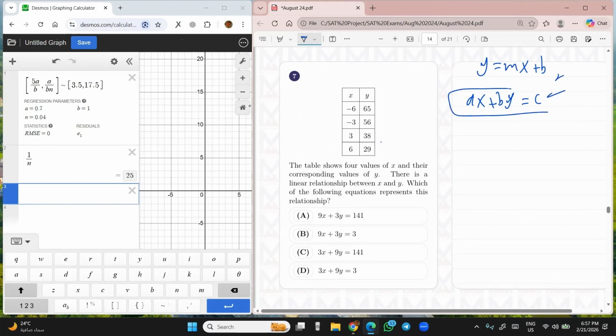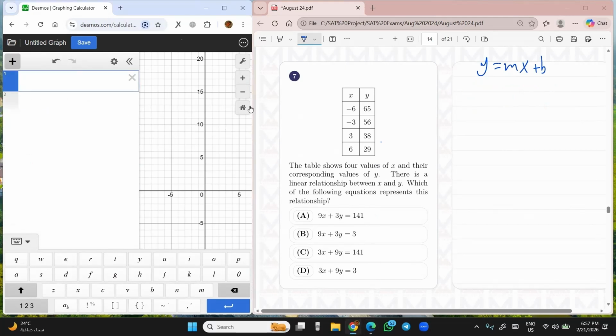The options are given in this way. Look, all of them are given in the standard form. But no problem if Desmos gives you the form written like this one, you can easily convert it. So we can use Desmos to write the equation by adding a table and writing only 2 values of these, just 2, because the line can be identified by only 2 points. So 2 points are enough for any line to be drawn or to be known as an equation.